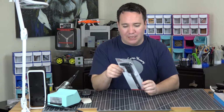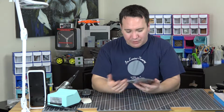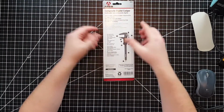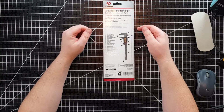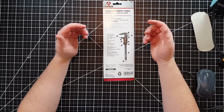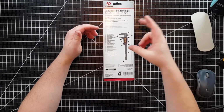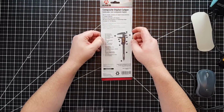Here's our unboxing of the calipers. First I'm just going to look at the back. At the front you can just see, of course, the caliper. Here's your inside and outside measurements. On the back we see that it has the 6-inch range, an easy to read LCD screen, and it includes a battery. Awesome. It's got to be a coin battery, so thank God they include that. And then they go over the different components and characteristics of it. So you have your different ways you can measure and that sort of thing. But we'll just go ahead and unbox this.